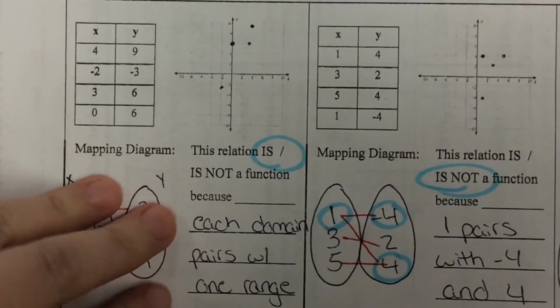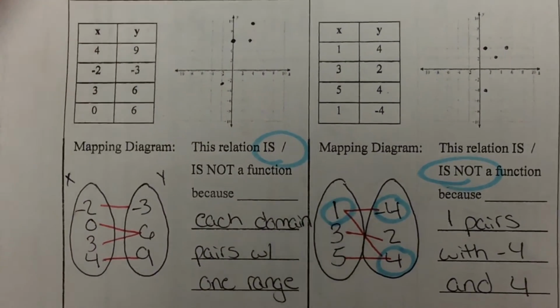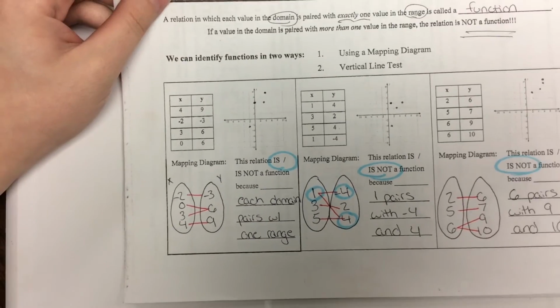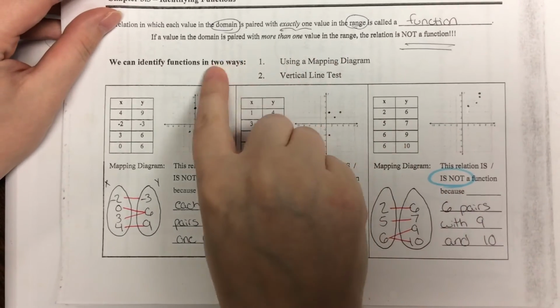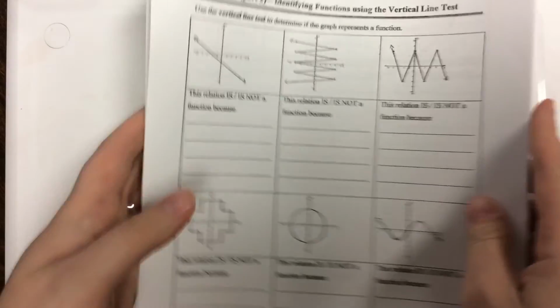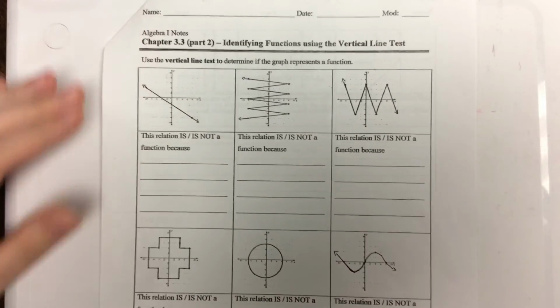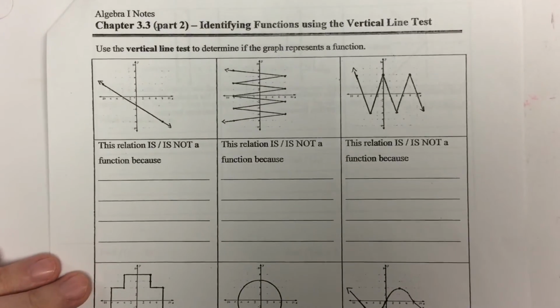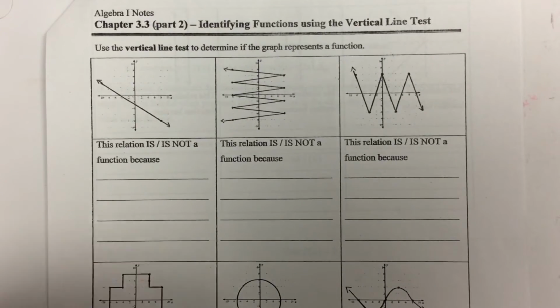So, let's flip over to the other example that we're going to look at today when we talk about functions. To identify a function, we can use the vertical line test. So let's flip over to the next page here real quick. Now, a lot of you are really going to like the vertical line test because it's very quick, very easy, and not too difficult to figure out, okay?